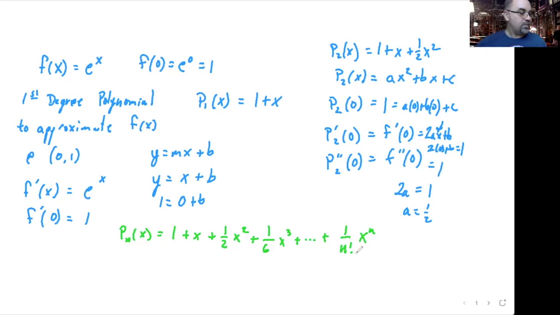And so let's try it with a different function. I'm actually going to try a Taylor polynomial as well, so I don't want to just do Maclaurin polynomials. This time, my function f of x is going to be natural log of x. And you're probably already thinking, hey, natural log of x has a problem at 0. Yeah, it does. It's undefined at 0. As x goes to 0, it goes to negative infinity. So there really is no Maclaurin polynomial here.